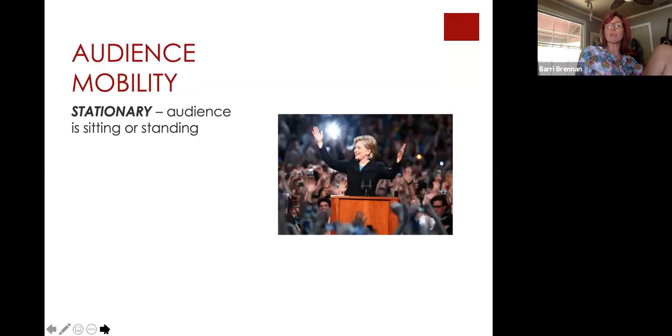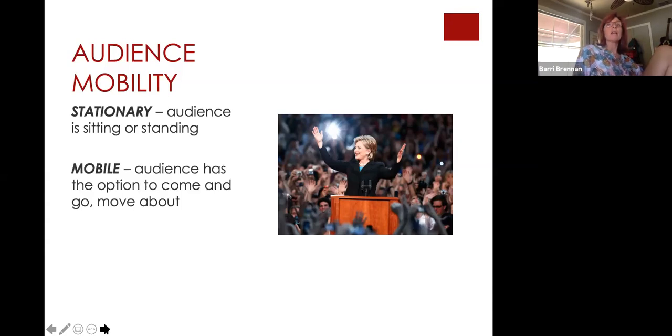Do you have audience mobility? Can you move around? If it's a large audience, in most cases, you're less likely to move around, because you can't really control what people are doing. If it's a smaller audience, then you might be able to move around and interact with them. Now, is the audience stationary? Are they sitting or are they mobile? Whether the audience is mobile or stationary, the burden on the speaker is always to be engaging, okay?